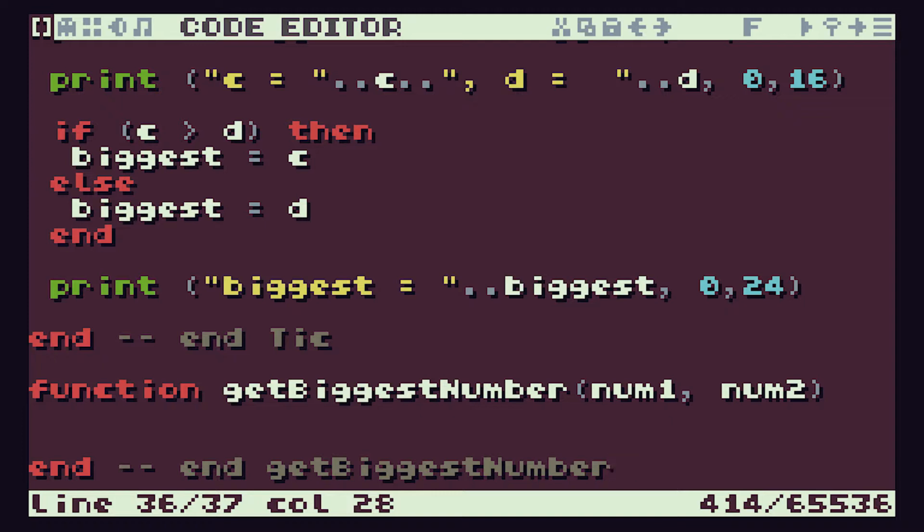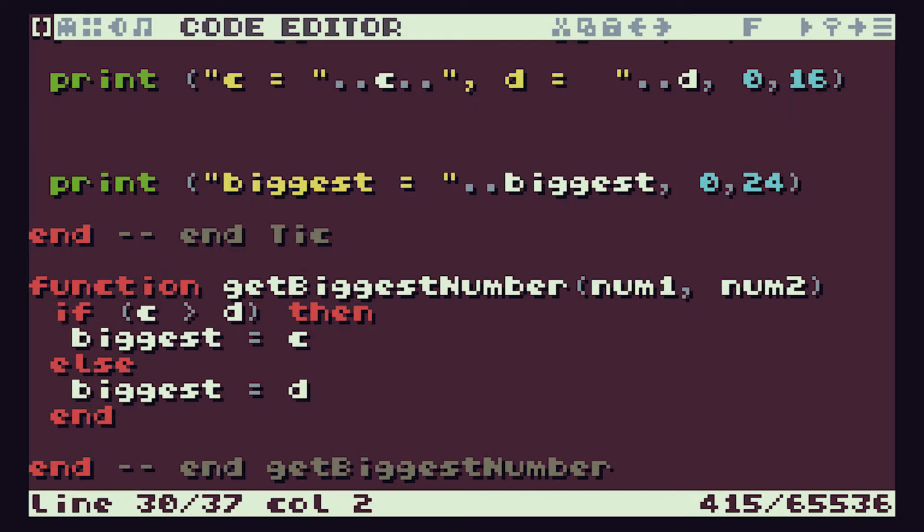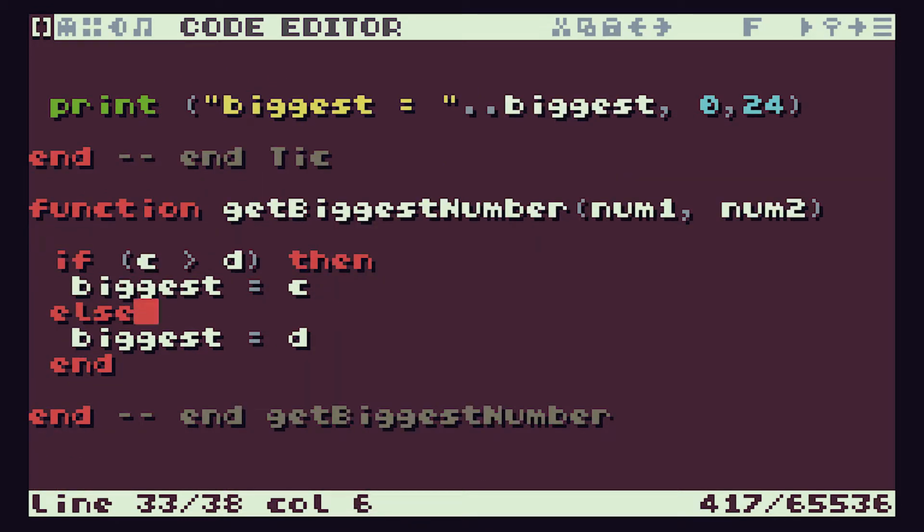Now, we already know what code we're going to be using in here, and we know it is this block of five lines. So let's cut that out of there with Control X, and then I'm going to paste it in here with Control V, and let's just tidy that up a wee bit. So we now have our function. This is called a function declaration. Declaration is where we state what it is, in effect.